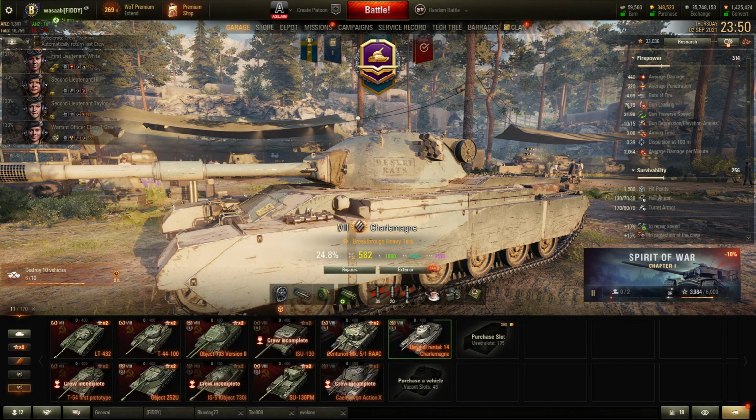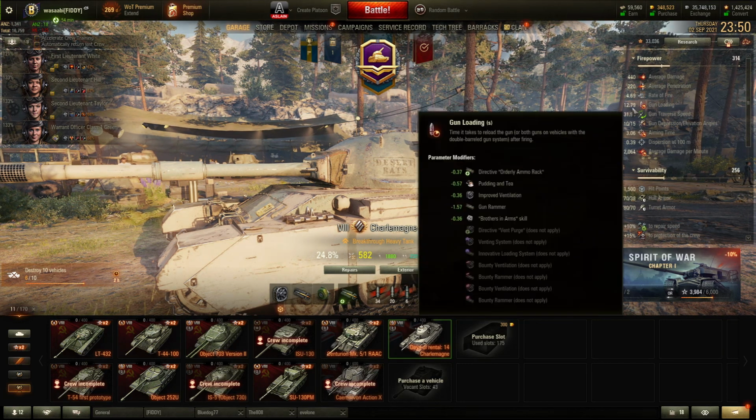So 4.69 rounds per minute, 12.79 seconds of loading time. And how have we brought that down? The directive takes off 0.37, the food takes off nearly 0.6 of a second, ventilation, gun rammer, and brothers in arms skills. So you can see that adds up to over 2 seconds.